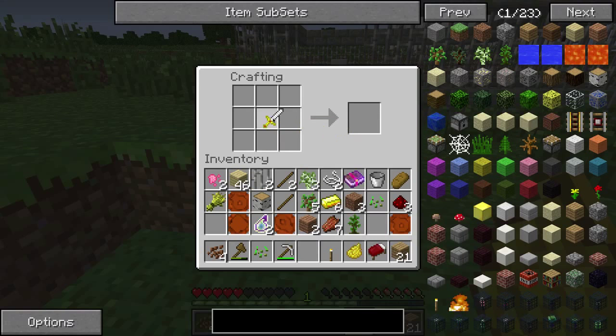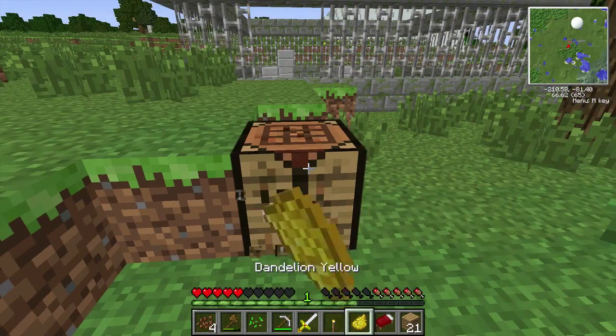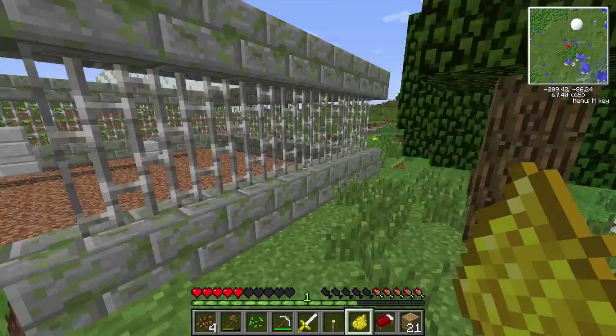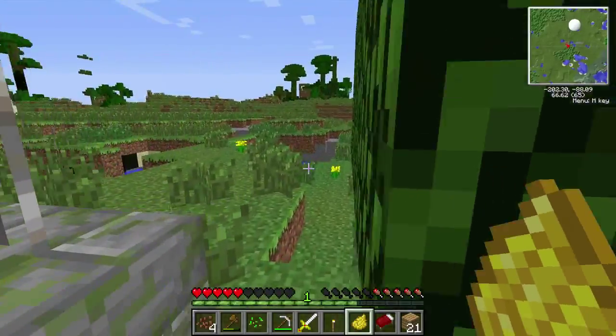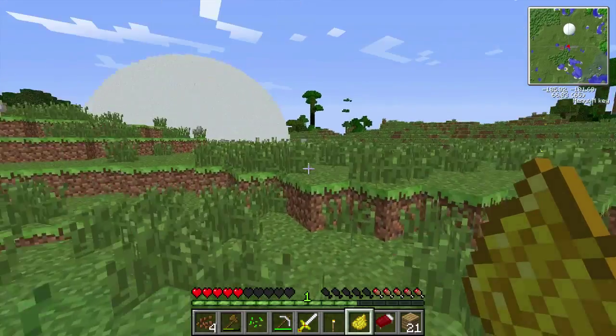Now, the only thing is that if you put that in, you cannot reuse it. But yeah, now we have a yellow redstone iron sword. So we have our own custom-made sword. That's basically what this mod does, it makes it possible that you can customize your own swords. And then you can use the anvil and set things up by yourself.